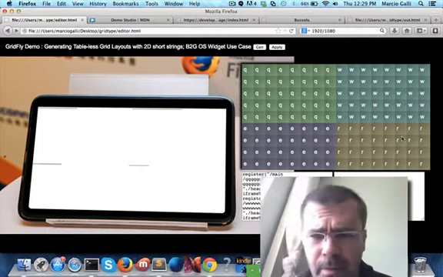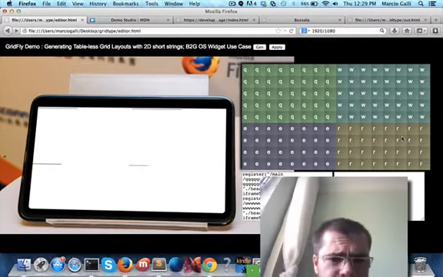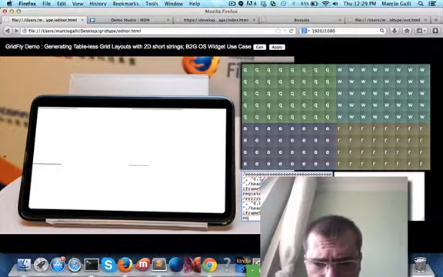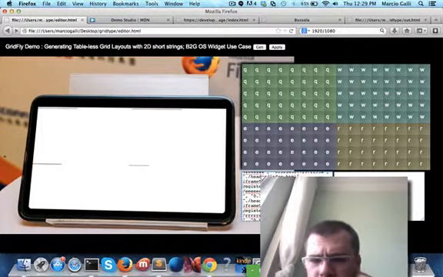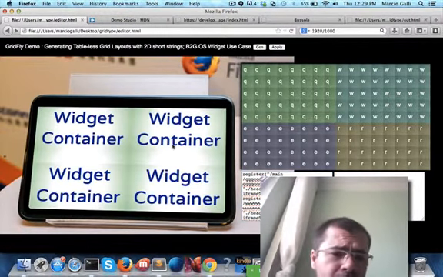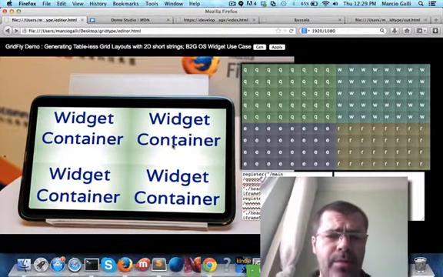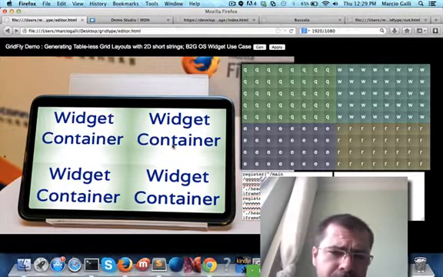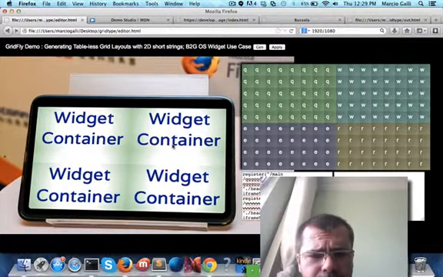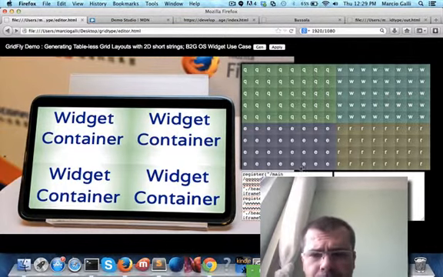So this example with 4 quadrants is very simple. Let's first complete the use case, then I can talk more about the complexities of table-less design. So to complete the use case, I'm going to click now on apply, which is a very simple operation. It basically inserts HTML widgets within the containers, just to complete the case, right?